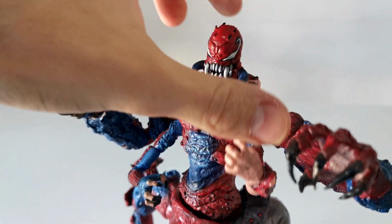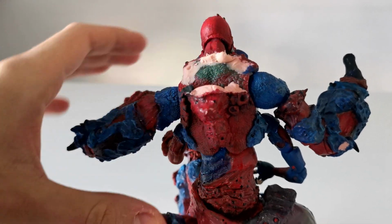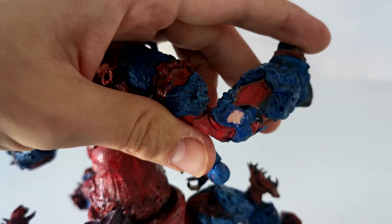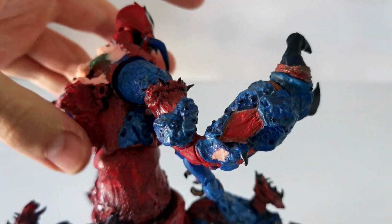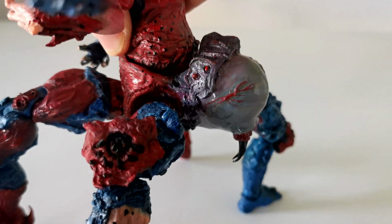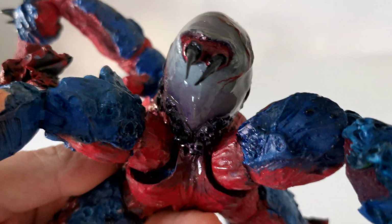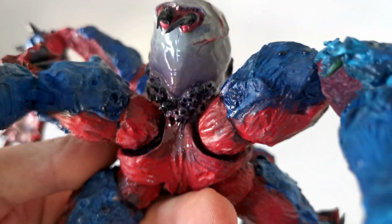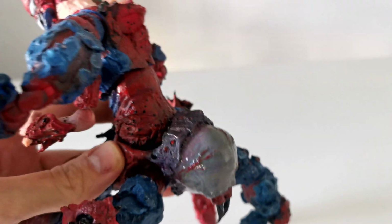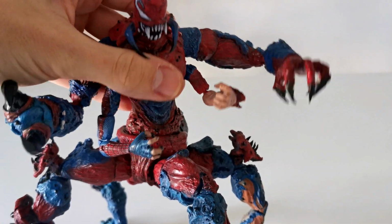I had fun making this. It wasn't a complete disaster. I learned that Sculpey just isn't to be used on custom action figures. Its durability just does not stand the test of time. The amount of sculpting detail that you can get, as you can see, is far above any sculpting putty that we can use on custom action figures. The results speak for themselves. It's fantastic, but the durability makes it unusable.